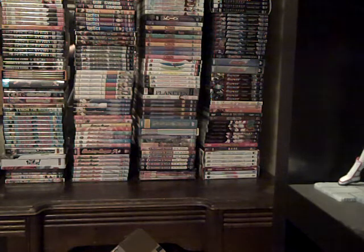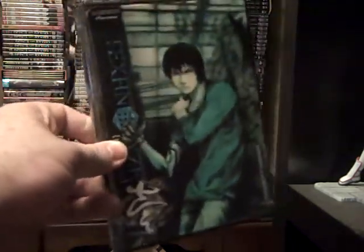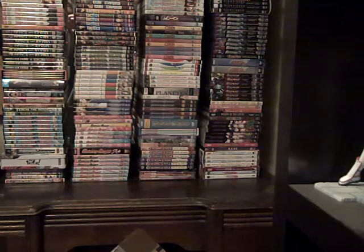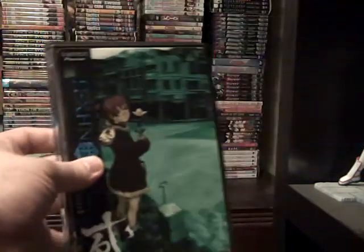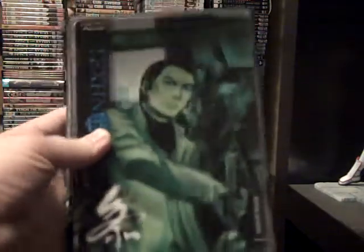A long time ago, I was in the middle of watching this anime, and I've left it marked as me having watched all but the last two DVDs, I guess. But I'm giving up on that right now. I need to restart if I want to watch it. The individual DVDs also have that funky thing. It's really hard to tell how clearly you're going to be able to see this from your end. But it's kind of cool.